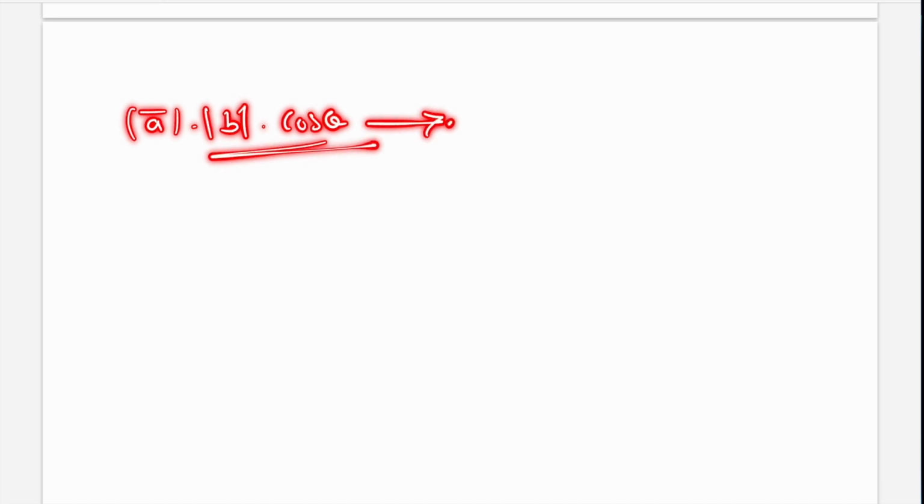We have a formula, which is this, and we calculate the dot product by using this formula. It's all about combining the two vectors into a single number. If we do the problem over there, we get a scalar. The output will be a scalar. So it tells how much two vectors point in the same direction.